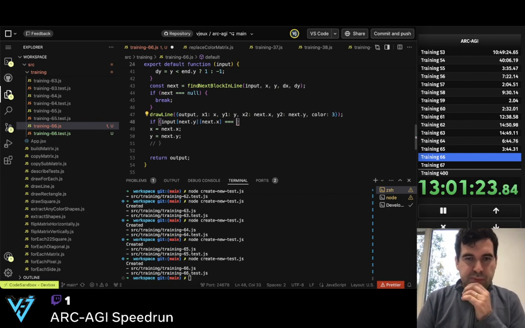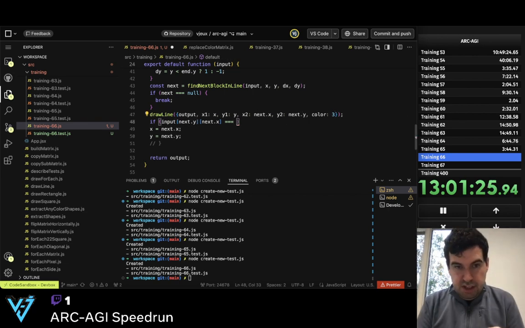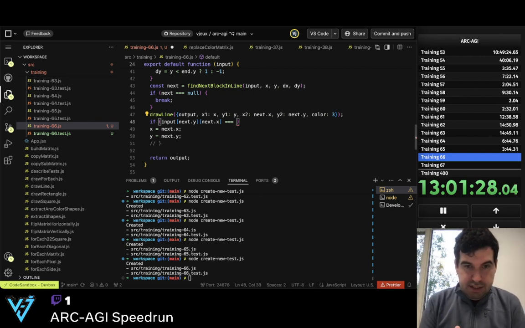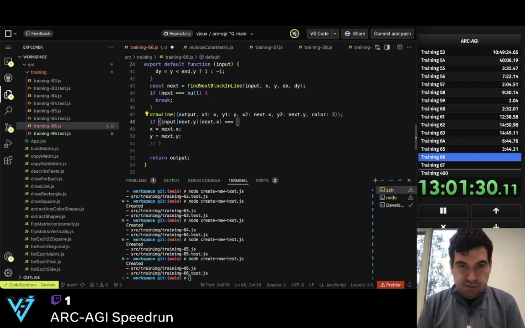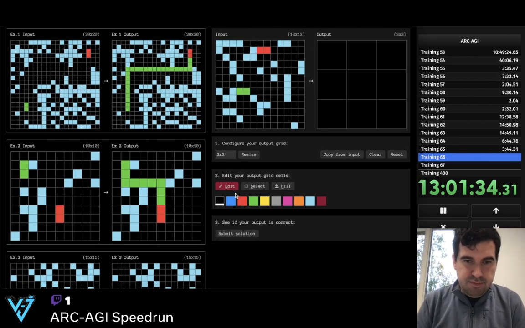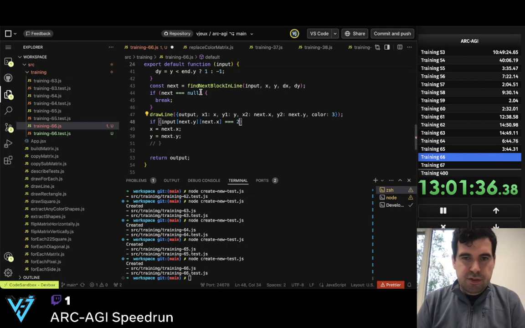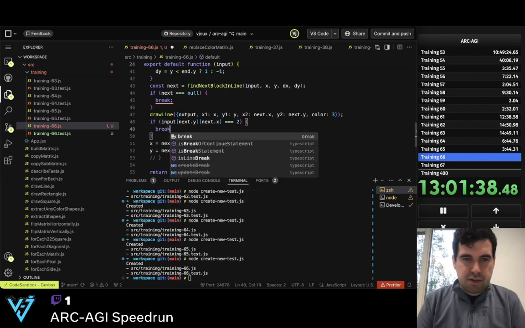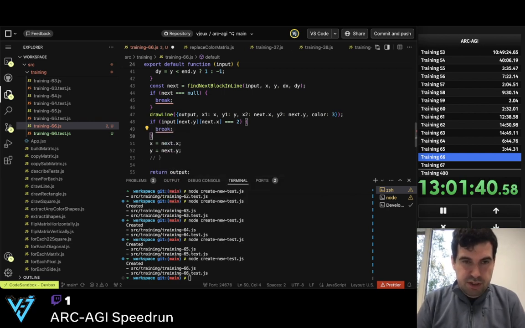If the input is red, so is 2, then we break, so we are done.